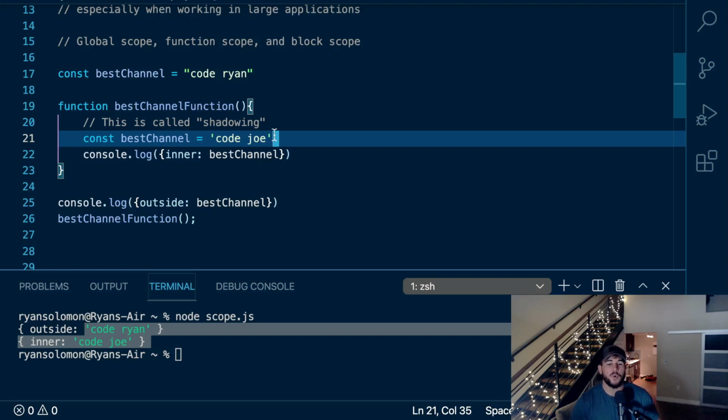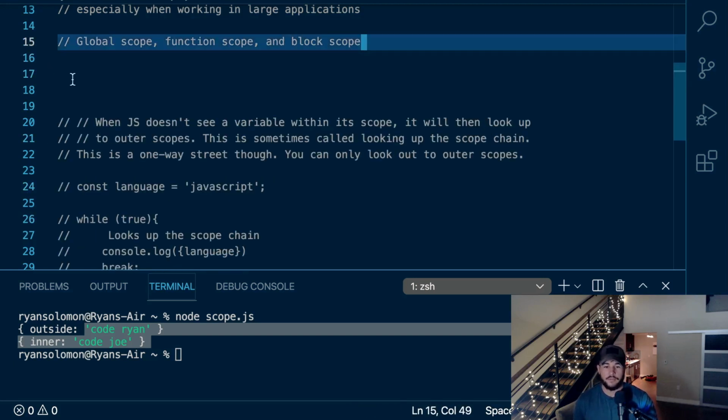Now, I probably wouldn't do this too much in general within the same file, having the same names in your outer and inner scopes, as that can make things a little bit trickier to reason about within our programs. But this does go to show that this function creates its entirely different scope than the global scope. All right.